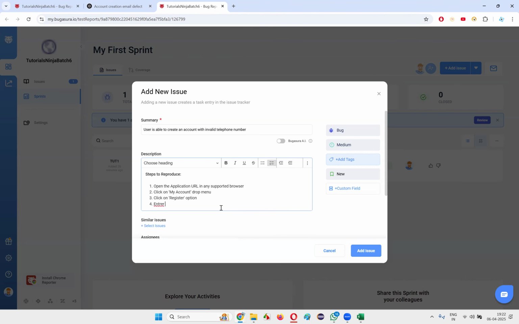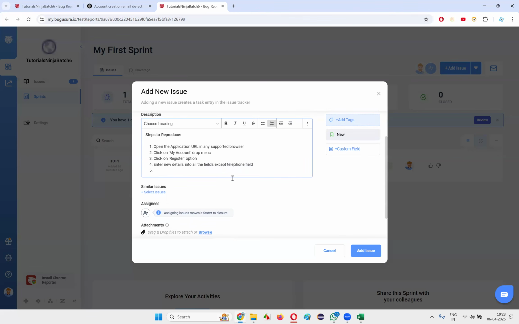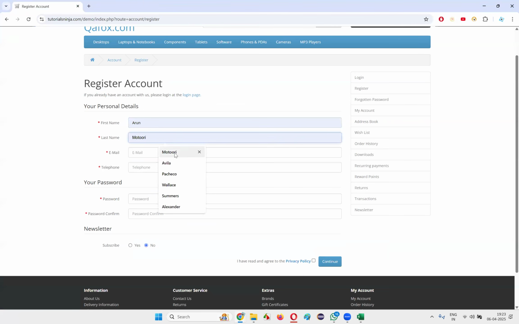Enter new details into all the fields except telephone field.